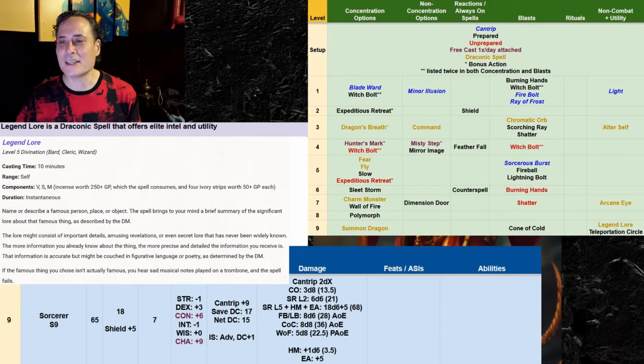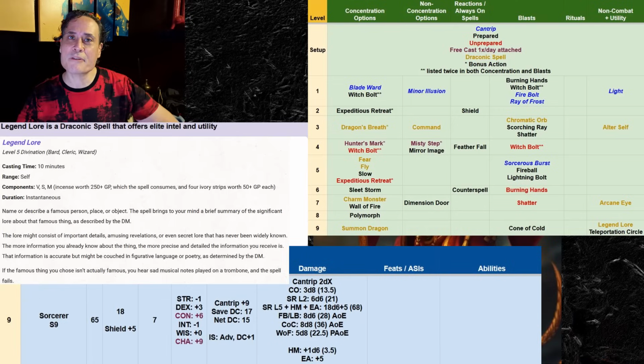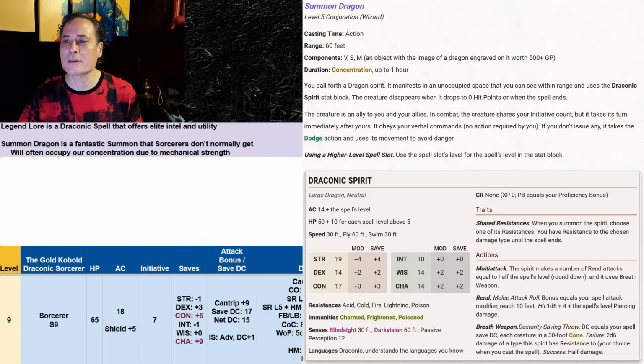Moving into level 9, we get 5th level spells and our proficiency bump. So a couple of draconic spells. We get Legend Lore, which I love Legend Lore, man. I think this is a really good spell. It offers really superlative intel and utility, and it's just a really nice non-combat add for us. And we get Summon Dragon, which is fantastic. It's a really good summon that sorcerers don't normally get access to, and we don't have huge draws on our concentration. I think we're going to be able to cast this pretty regularly.